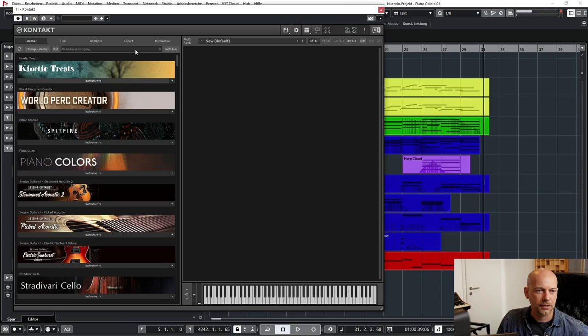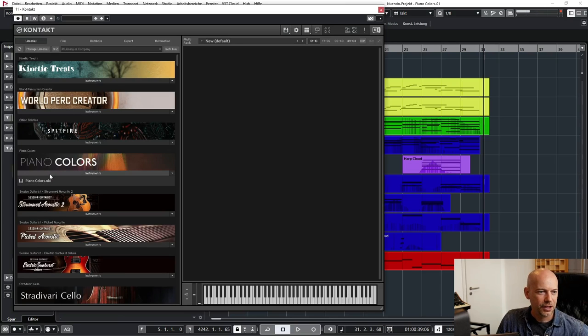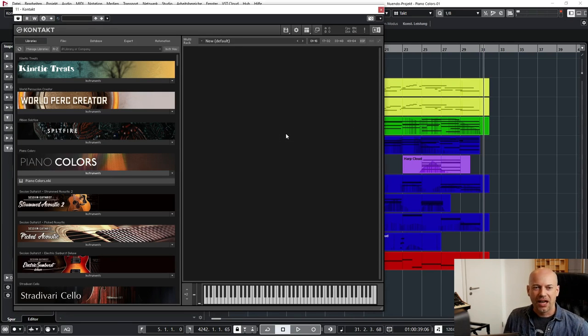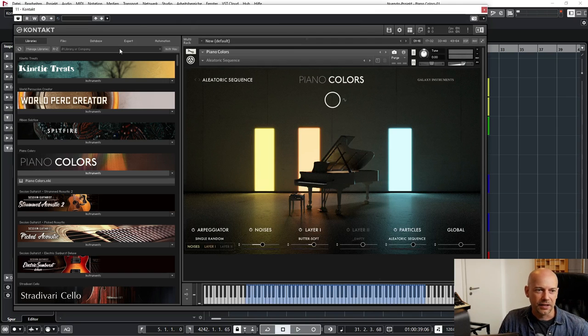So let's look at what we've got. Here is just one patch, and that's what I like, that you don't have to use so many patches. And as you heard, this is not just another piano library. Yes, all the piano libraries sound different, as all the pianos sound different, but this is much more. And we'll dive deep into it now.